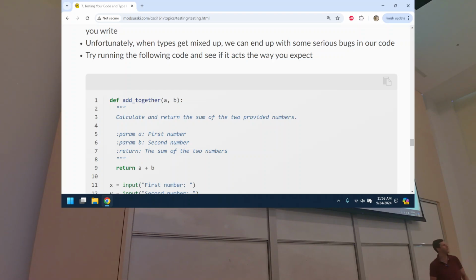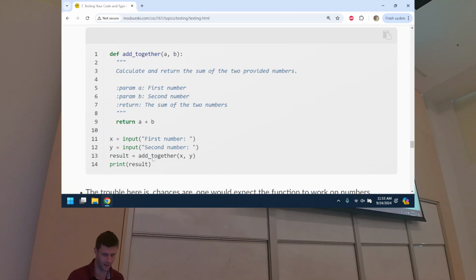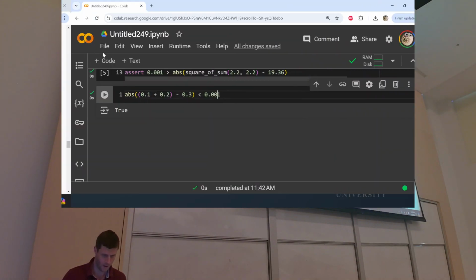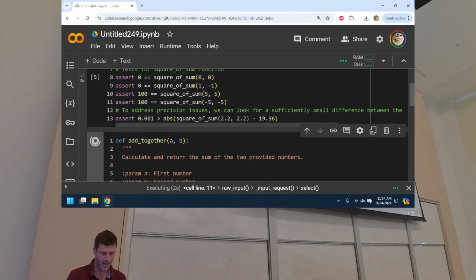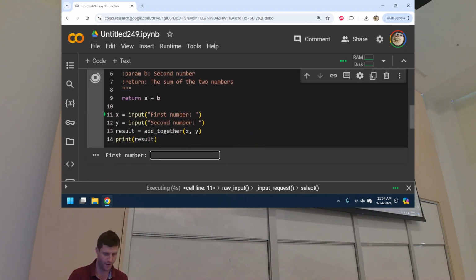Write it in a way that's simple and clear and easy to understand. But there's another thing that Python lets us do, where it's syntax that has no functional purpose, but it's syntax the programmers can use to encode additional information for other programmers and themselves about things like what the type should be. I think this is best explained with an example. Like, remember this example here? This is without type hints, right? If you don't remember, I'll run it. Here's a function. It takes A and B, and it returns the sum of those two things.